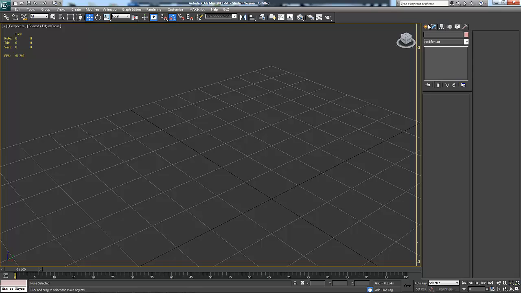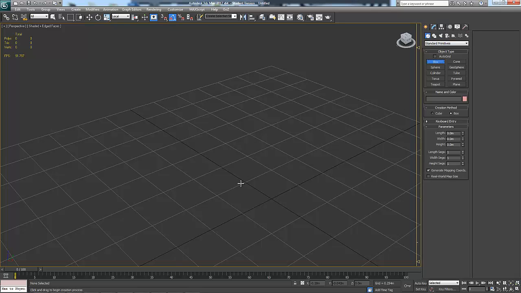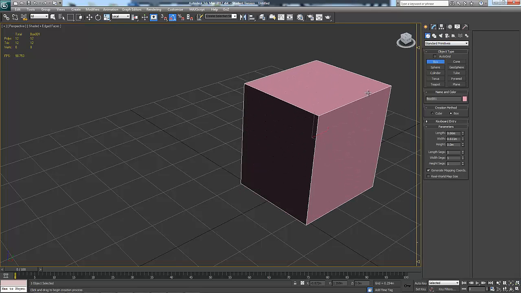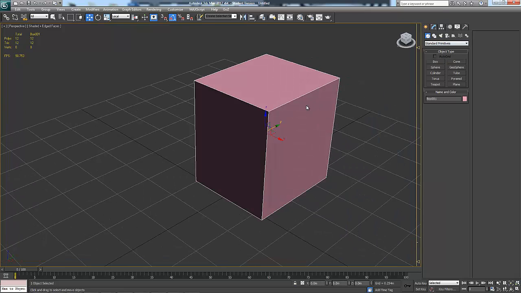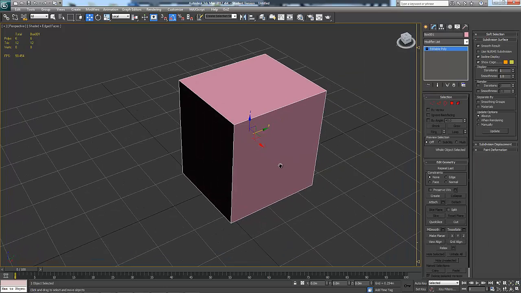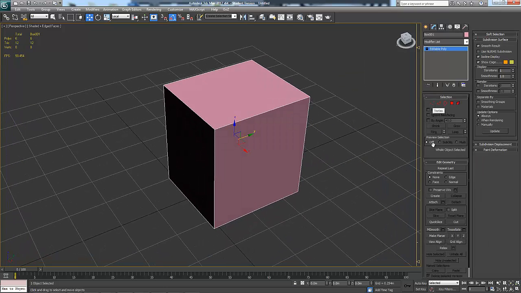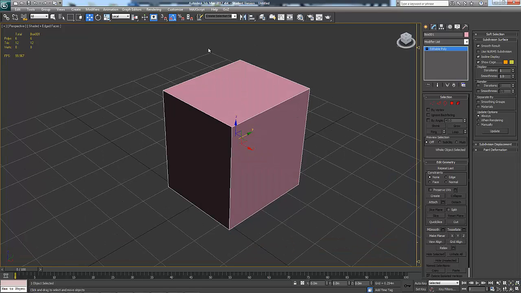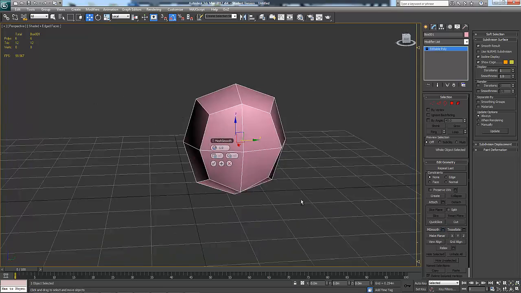So to show you what the weight does, I'm just going to start over with another object here. Convert it again to editable poly by right clicking, go to convert to, and select edit poly, and you can see it's kind of a different, dark color, because that's the last command that I ran. There is a feature called mSmooth, which is basically just going to smooth this mesh out, and this is what it looks like when it's done.